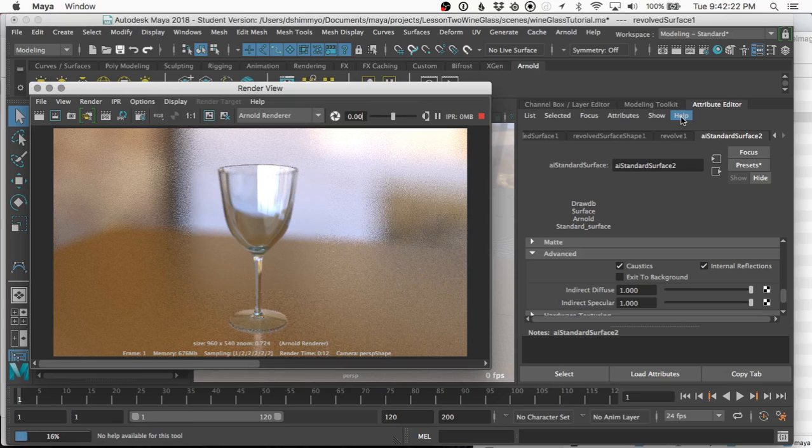But the truth is, Arnold doesn't really render caustics. Caustics are that really beautiful, actually just think of a magnifying glass. When sunlight shines through it, it creates that really concentrated bright spot that can burn. That's the behavior of physical light passing through a refractive object and bending the light and then creating this really cool bright spot. But Arnold doesn't really render in a way that can collect that information in the right way to create that effect. And that's a different kind of rendering. I mean, it's still ray tracing, but it's a different part of it. Something that I don't fully understand.